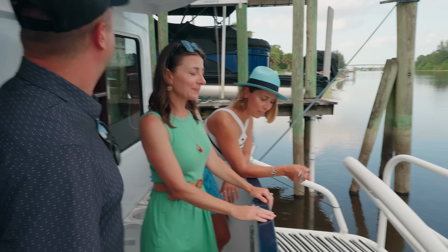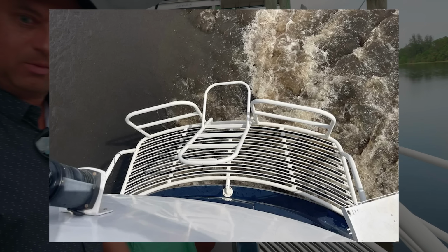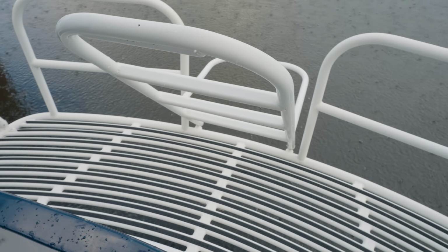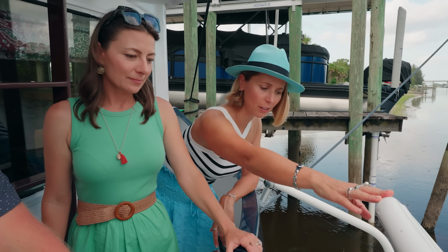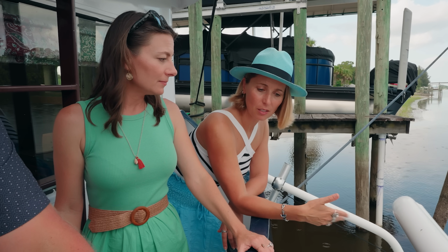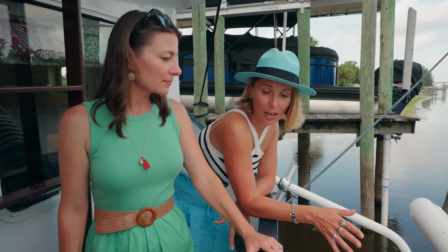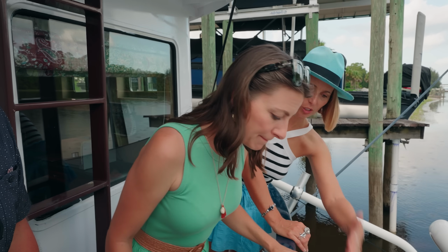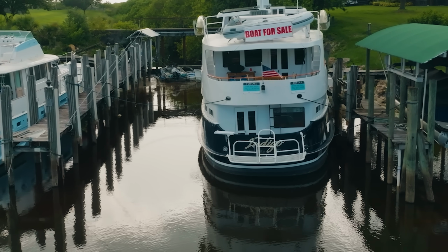It's so cute, and this was an extension that the current owner did to make the space more usable. They're into swimming and diving. There's a super safe swim ladder right here, and it extends your space. It's quite nice. Without it, I think it would be difficult. What would you do? You would have to have just a straight down ladder. This is a really nice upgrade that they've done.